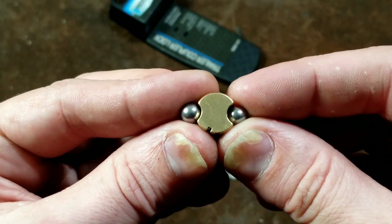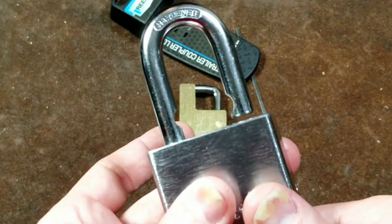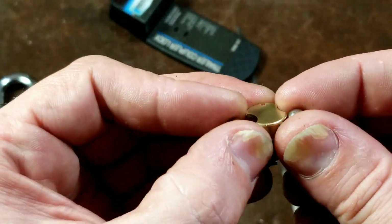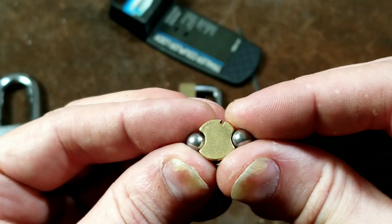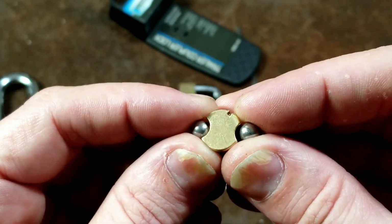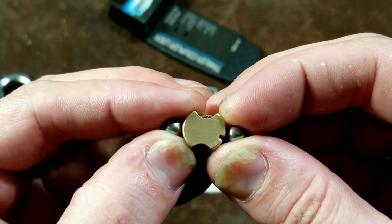Anyway, how those locks work is there's the ball bearings, and they sit in between grooves on the shackle right there, and then there are ball bearings inside. So inside the lock you have this little spring-loaded cam mechanism. This one's out of an American lock. And how it works is when you unlock it, the balls are able to retract in those grooves, and then it's spring-loaded. So this cam is constantly trying to shove these balls out, but it can't because the lock is open. As soon as you shut the lock, this cam will rotate out and push the balls out like that.